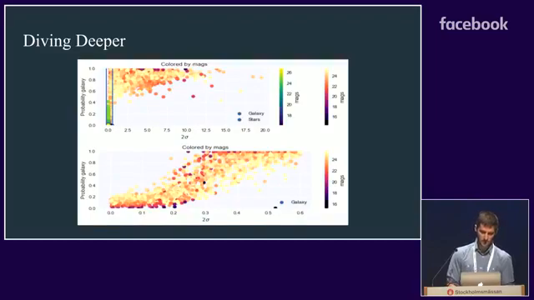Diving a little bit deeper, this is a specific plot, especially on the bottom, of size on the x-axis, and then again, probability of being a galaxy on the y-axis. And you see, which is quite physically intuitive, that as objects increase in size, they are more and more likely to be predicted as a galaxy. You also see some correlations with magnitude as well. But there's also more to the story that's happening here. You have some objects which are very similar in size and very similar in magnitude, but have very different predictions. So we can explain a little bit of what's going on and provide some reassurance that the model is doing something reasonable, which it seems to be, but we can't explain the full story.